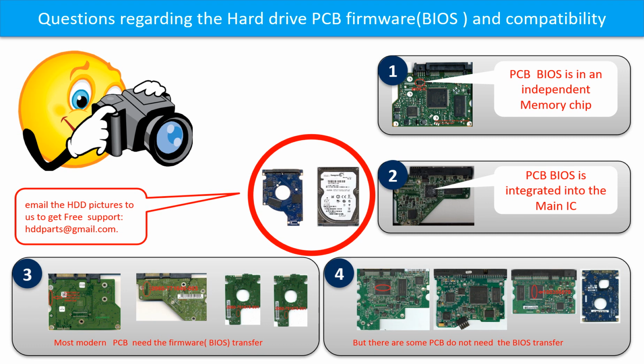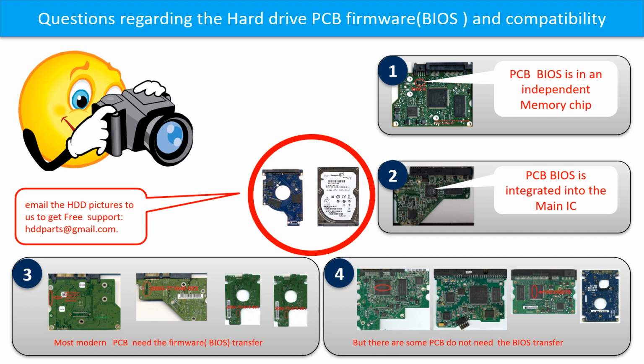We receive many questions regarding the hard drive PCB board firmware, also called hard drive PCB board BIOS, and the hard drive PCB board compatibility. So let's talk a little bit more about this in general. Some PCB boards' BIOS are in the independent memory chip, like the first picture shows. Some PCB boards' BIOS are integrated into the main IC, like the second picture shows.